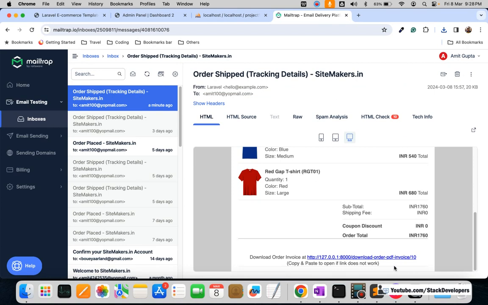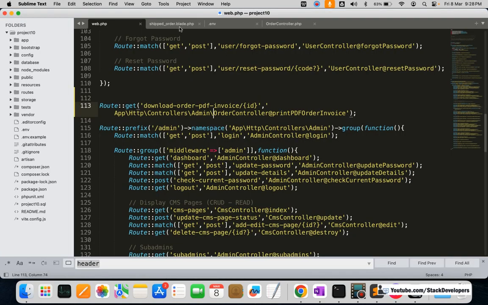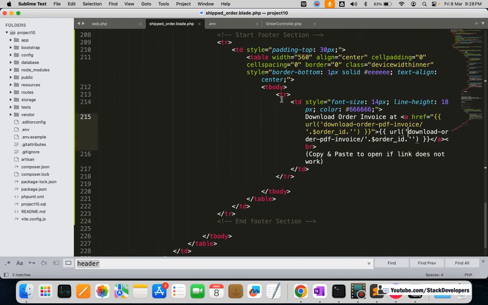So like this, you can add the PDF order invoice link in the shipped order email. And along with that, there are a few things that we can also add in our emails.